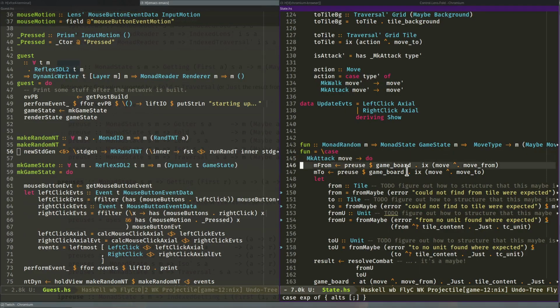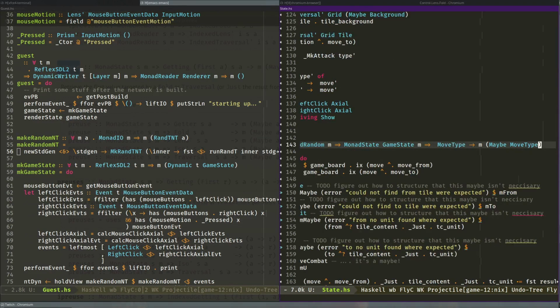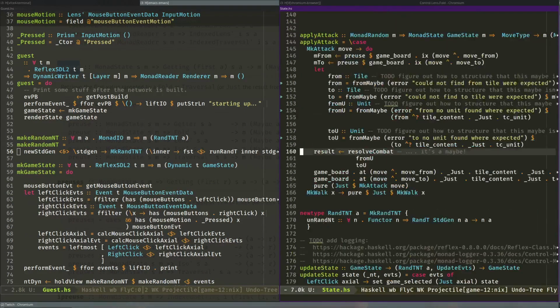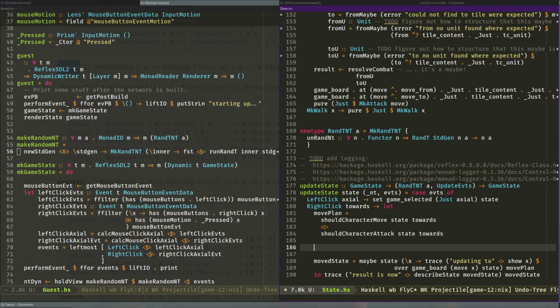So we just call this apply attack, because I don't know. And it doesn't even do anything to the move, it just updates the state. So, attacked. So now we got the NT.